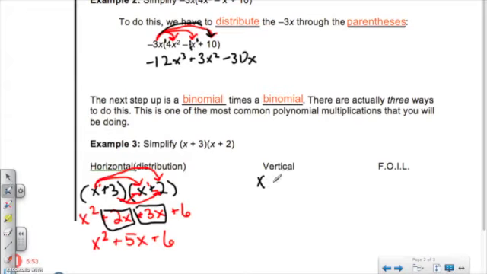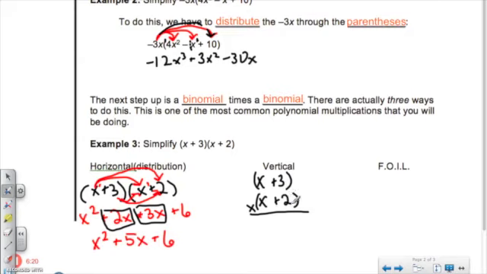All right, I'm going to take this same problem and show you how to do it vertically. This is going to be more like the multiplication that you probably learned in elementary school when you were multiplying larger numbers, like 2 and 3 digit numbers. And it's kind of the same thing, but it's just a different way of visualizing it. So back when you were first learning to multiply, you would start with your ones place and you would multiply it by everything on the number on top. So let's do that same thing here.